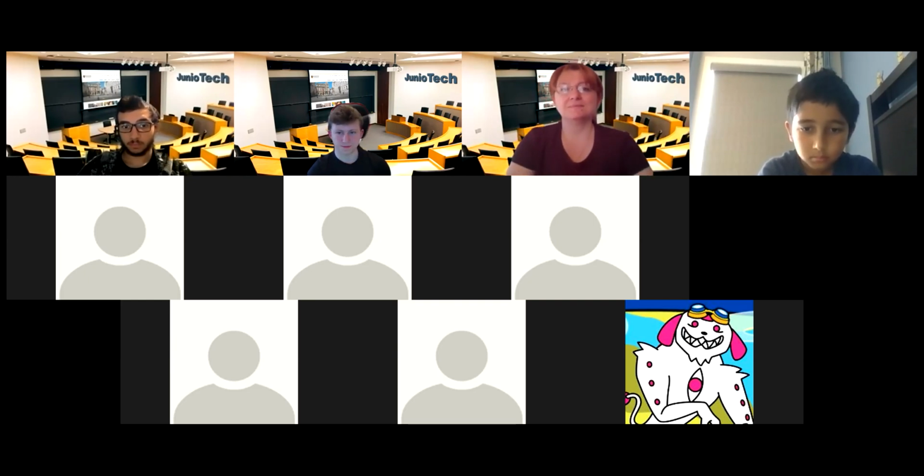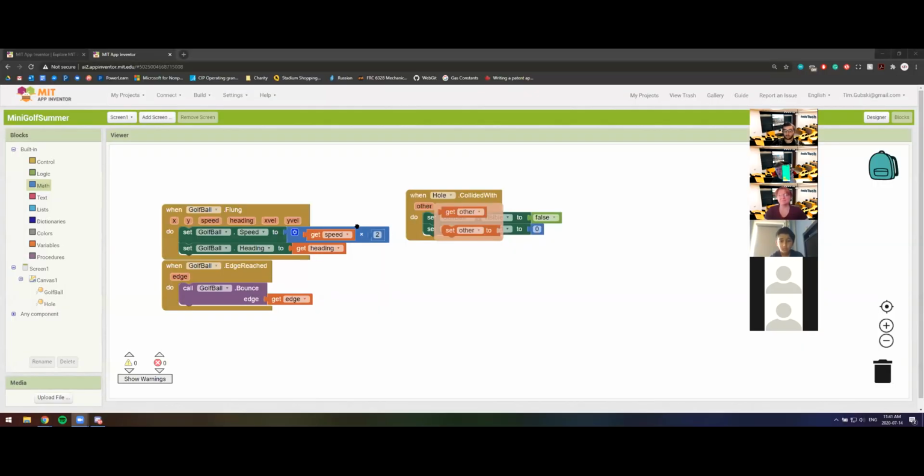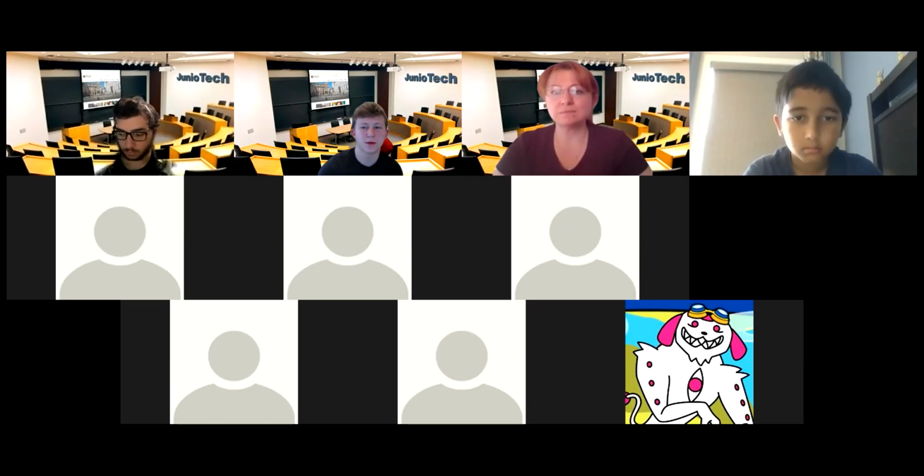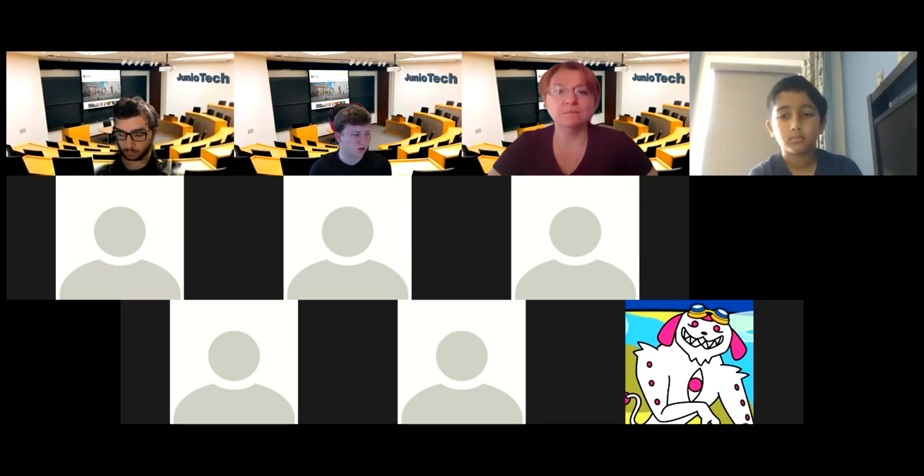Oh, and before you share your screen, let me show you the thing I was going to point out. Once you have, like for me, now my golf ball's gone. It got in the hole. If I want to restart the app, what you can do is click connect up here, and this button here that says refresh companion screen. If I press refresh companion screen, you'll see my screen flickers a little, and now my ball is back. It restarts the app. All right, and now I can, oh, I missed. So that was the option that you want to use after changing the speed. It just restarts the app. So for now, before we add a reset button or a next level button, that's what you can use to test it a couple more times and play around with it.